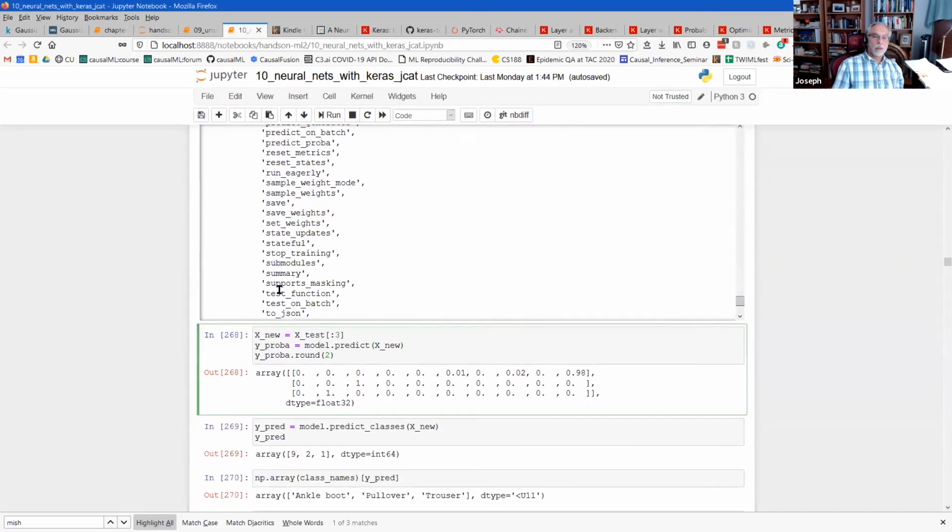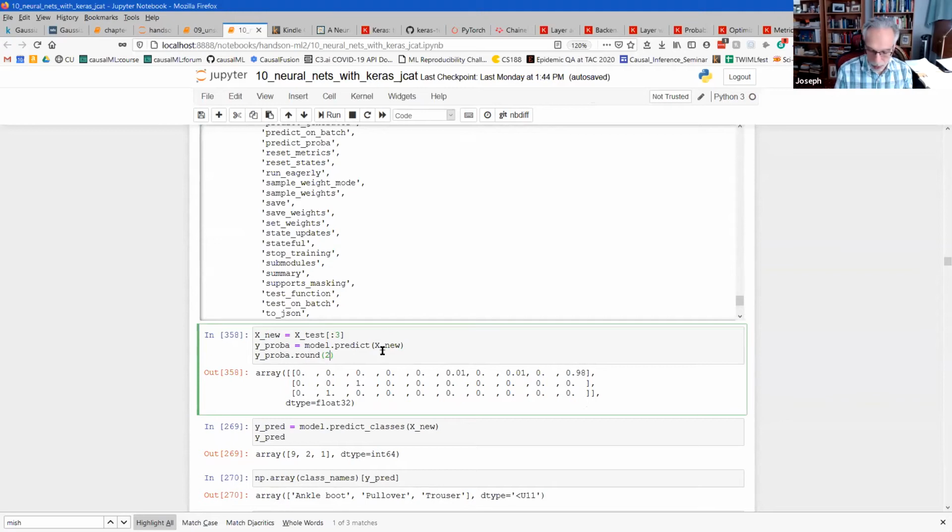So now you can predict on the first three examples, and you can look at the y_proba on the first three examples. Notice that there are different numbers, so it is getting a probability. It's just that for these examples, it's very sure what they are. Rounding them off to 2 decimal places, actually, what if I don't round?